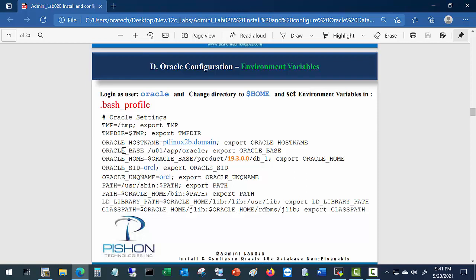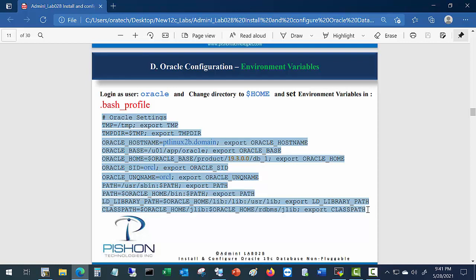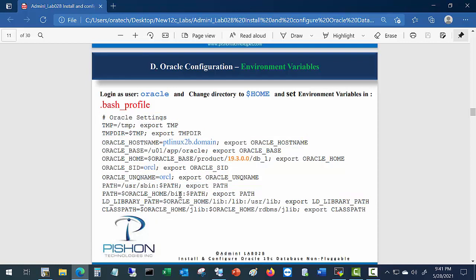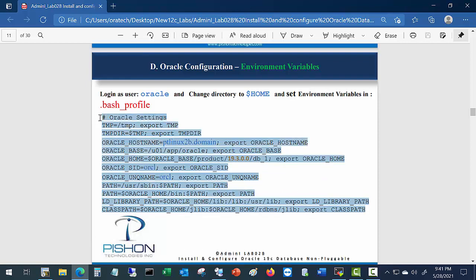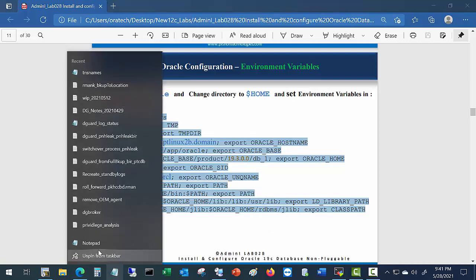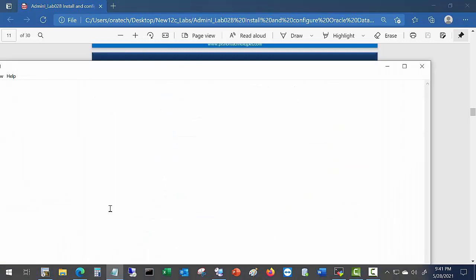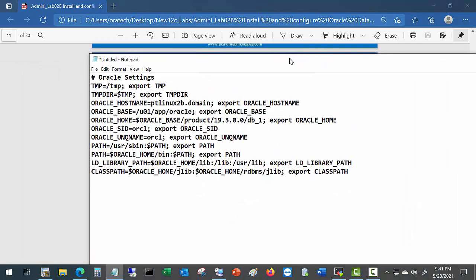The best thing to do is to copy this entire setting and drop it in Notepad so that you are sure that things don't run here and there. Since we are copying it from a PDF file, I click copy, put it in Notepad, and be sure that everything is fine. Yep, I think it's looking good.